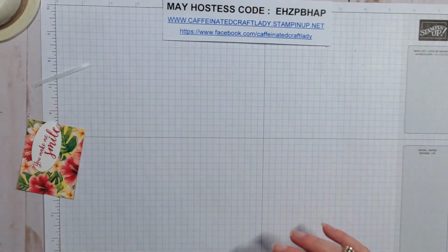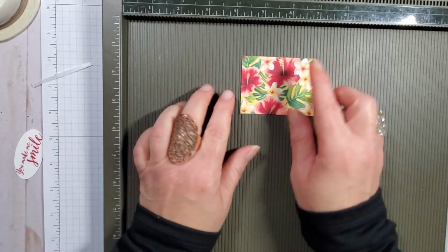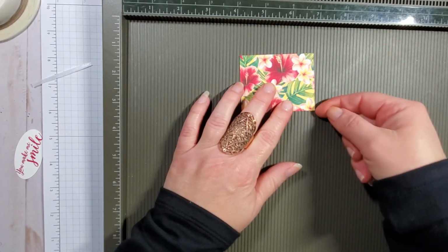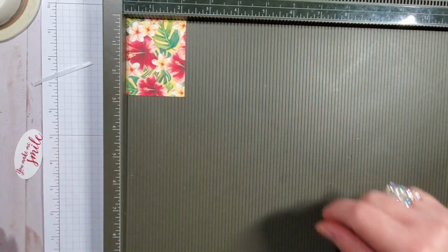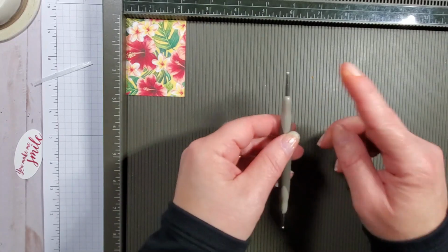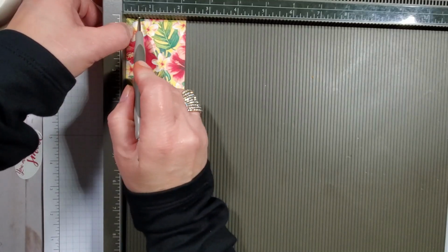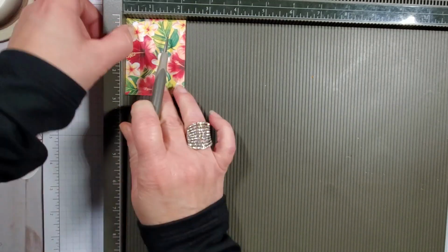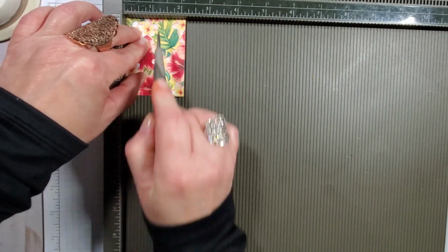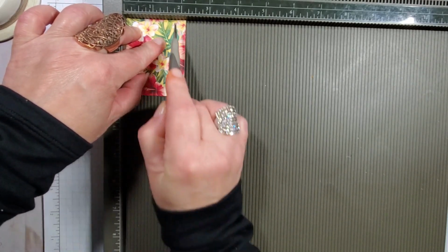Now for the fun part, to make the face mask. We're going to go ahead and bring in our scoreboard. And I forgot to tell you that the mask you're going to cut 2 3/4 by 2 1/8, and then we're going to go ahead and score that on the 2 1/8 side. And if you're using our scoreboard, use the smaller end of your stylus because the score lines are super close together. And we're going to go ahead and score that right at 1/2 inch, 5/8, 1 inch, 1 1/8, 1 1/2, and 1 5/8.